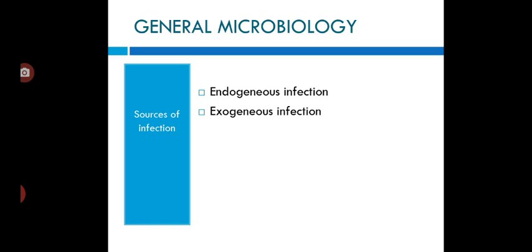Exogenous infections are infections caused by exogenous bacteria. They occur when microbes that are non-commensal enter a host through various modes or various sources, like from a human or a carrier who carries the pathogenic organism in the body, and it can also be through animals, insects, soil, water and food.